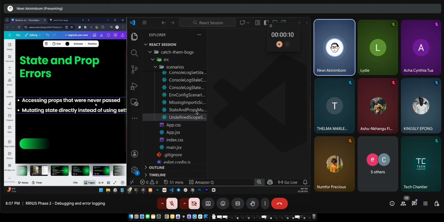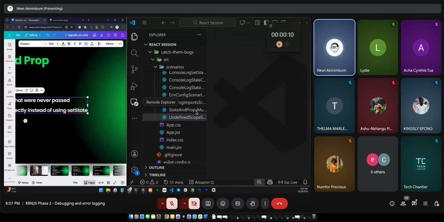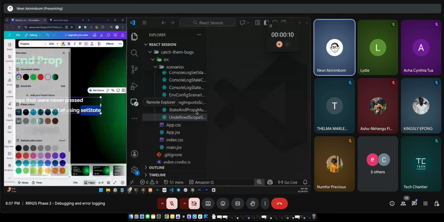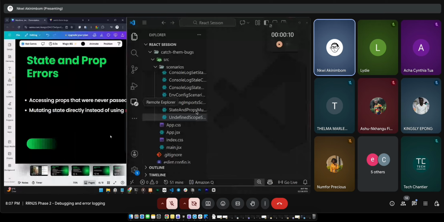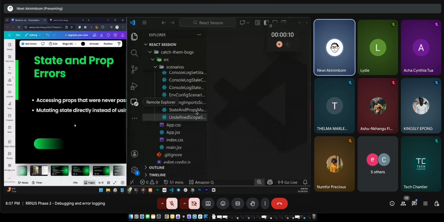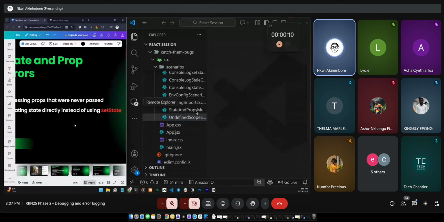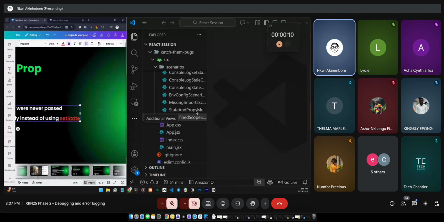And if you want to mutate state directly, instead of using set state, just know that you are looking for problems. Because if you want to change the state of something in React, you need to use the set state hook.